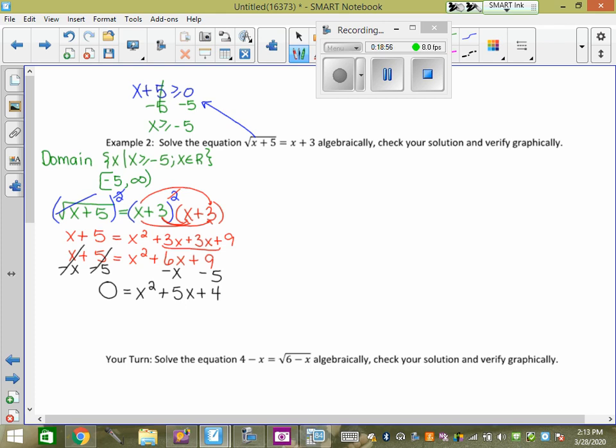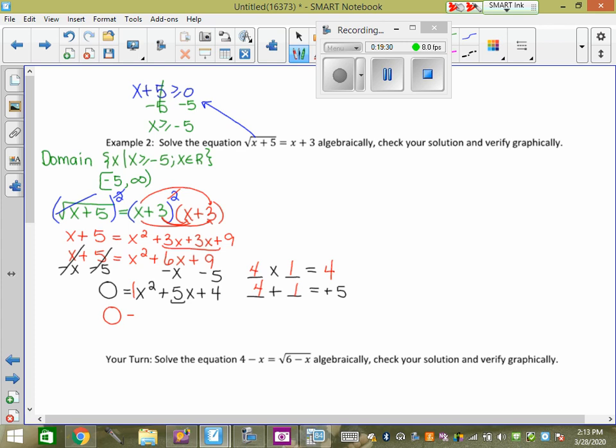How do I factor again? Product sum: what times what equals the first times the last. So 1 times 4, so 4. And then what plus what equals the middle, positive 5? So what multiplies to give me 4 and adds to give me 5? 4 and 1. Let's check it. 4 times 1 is 4. 4 plus 1 is 5. So my terms are 4 and 1 that I'm going to use for my factors.